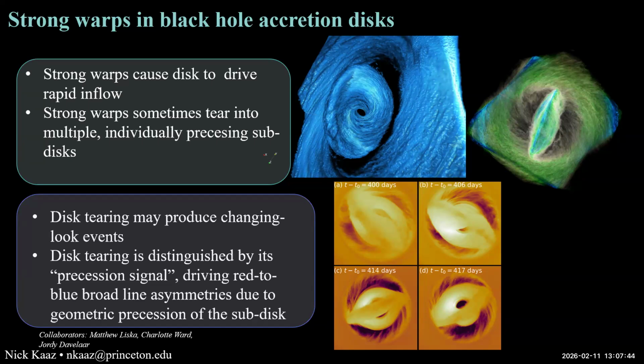Great topic. I'm wondering about the overall mass accreted onto a black hole, with a warped disk versus a standard one. Is there significantly more mass accreted? So what I'll say, this is something that I mentioned briefly but haven't really talked about today, is that there are a lot of things that change about how inflow happens at strong warps. You end up getting inflow velocities that are a lot higher than a standard alpha disk, because a standard alpha disk might suggest that the radial velocity is like a millionth of Keplerian, and here it might be like 1,000th instead.